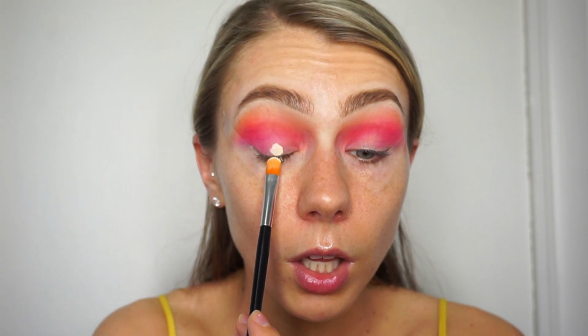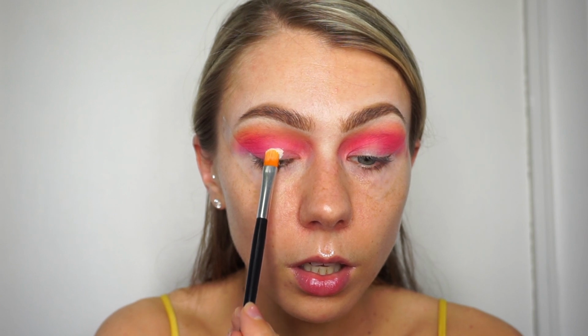So I'm just going to take a little bit of this on the back of my hand and apply it to the brush. And the easiest thing to do for this, I learned this trick from Nicole Guerrero, is you want to look down when you're cutting the crease. So look down, kind of bring that up, and then bring your eye up all the way, and then it'll show you the proper area where you should cut the crease.